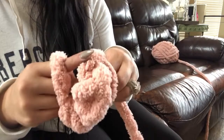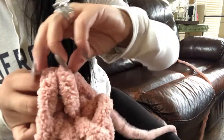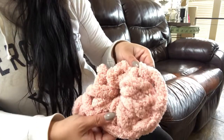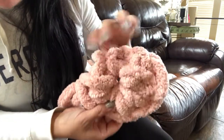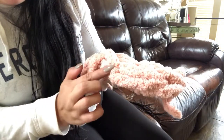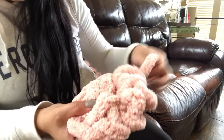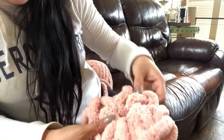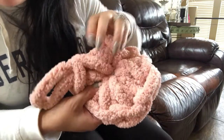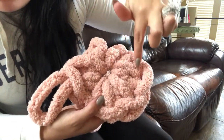You will continue going back into that first loop a total of six times, so you'll just keep going until you count your sixth stitch. You'll pull through one, grab the working string, then pull through until you just have one loop. What I like to do is situate it and move this out so I can see what I'm working with. As I move it out I can see where my stitches are — I can see the outer stitches right here, those loops. I like to just tug at it so I can really look at what I'm working with and rearrange it to see the pattern.